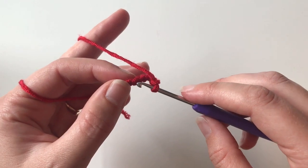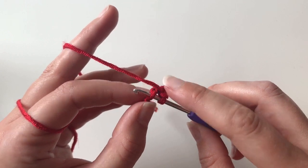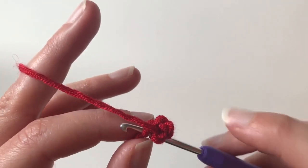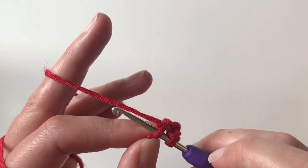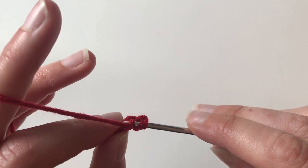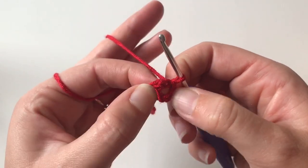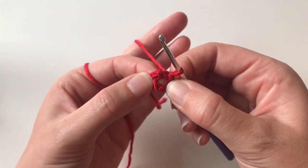So the next thing you're going to do is join that to form a ring, and you're going to put your crochet hook into that first chain that you made, so that one loop is on your hook, or 2 loops including the one you were on before, but just one of those is on your hook. You're going to get some yarn, and pull it through the first loop and pull it through the second loop. So what you have there now, if you pull it apart, is a ring. So you've got that kind of hole in the middle there.